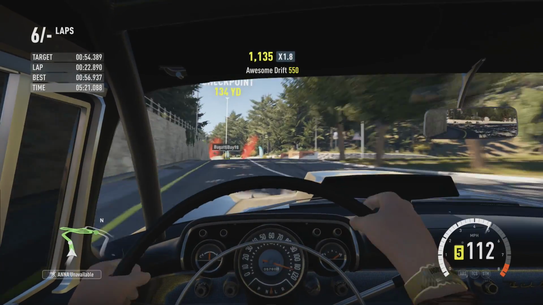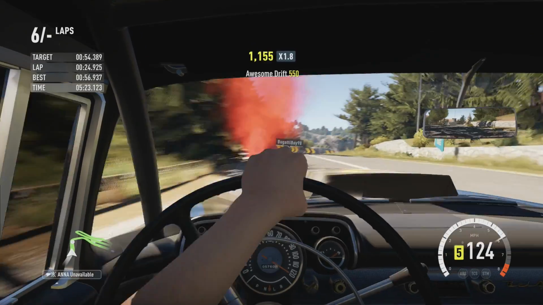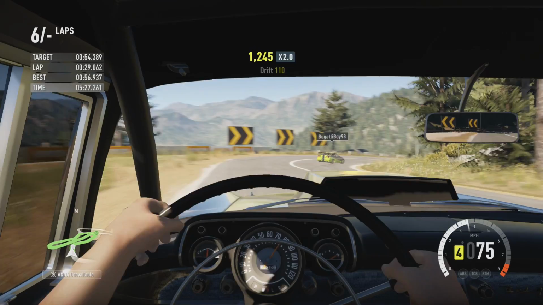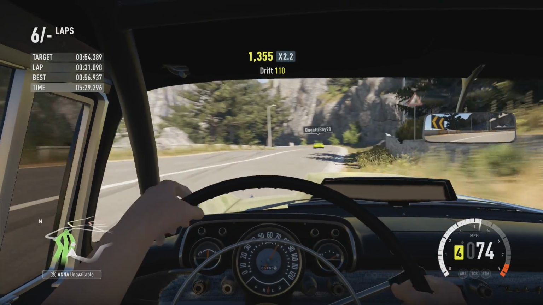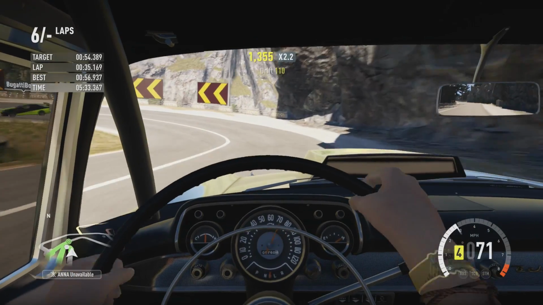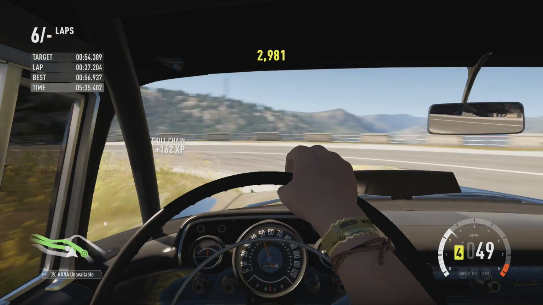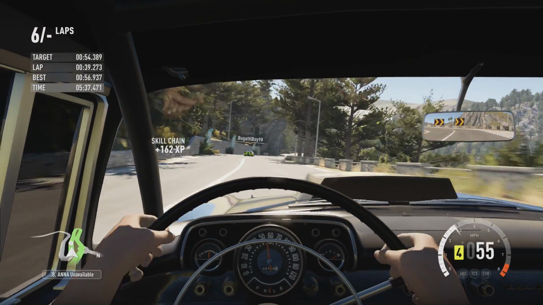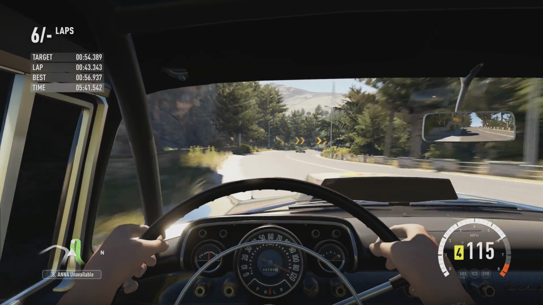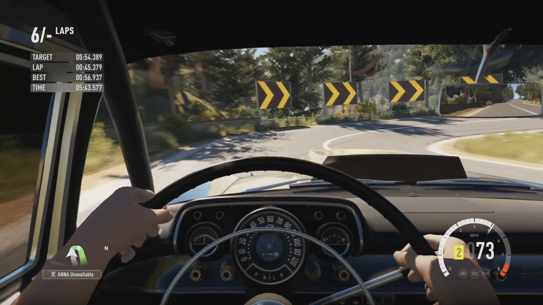Now I've got a big slide up the hill. It definitely could go quicker than the Noble. I reckon with a lot of practice, you could probably get it in the 55s with a clean run out of the second hairpin. The problem is, it's just a little bit ungainly in some respects. It's the downside of having such a large car.